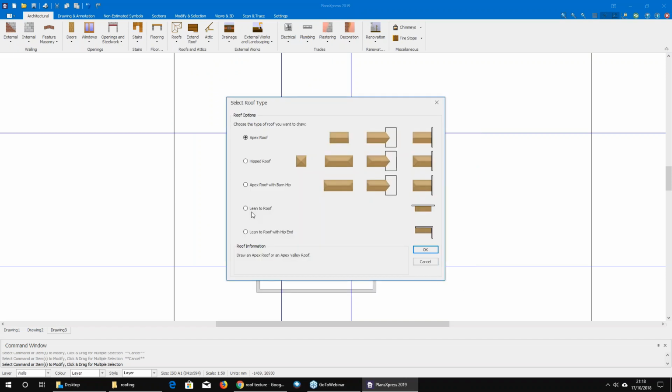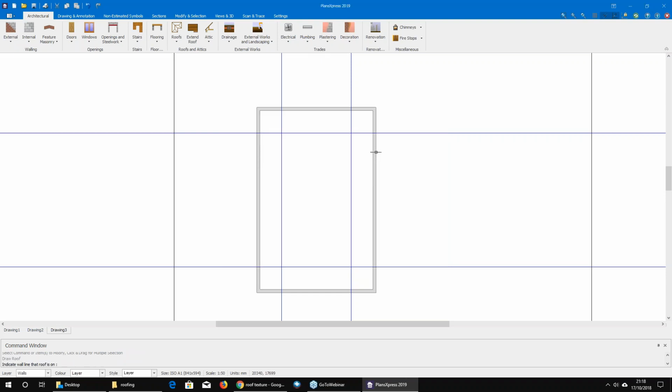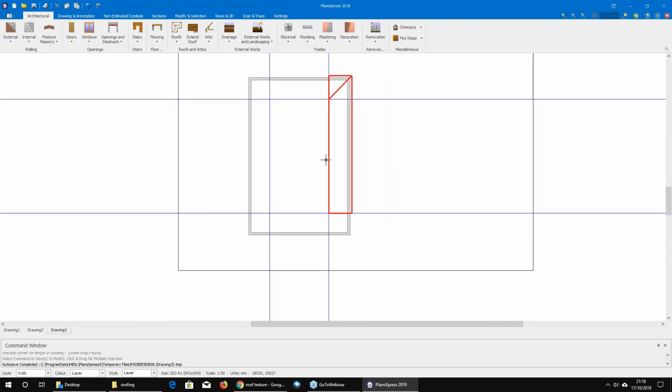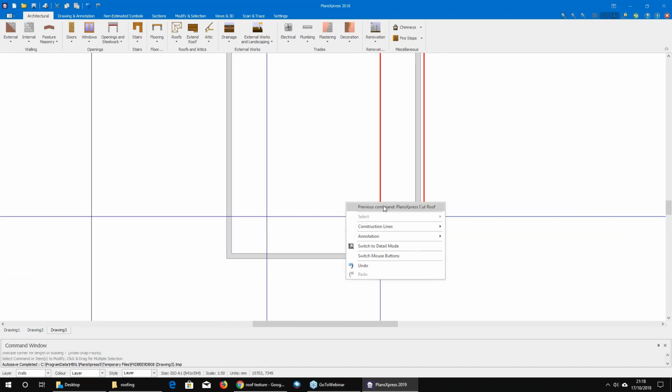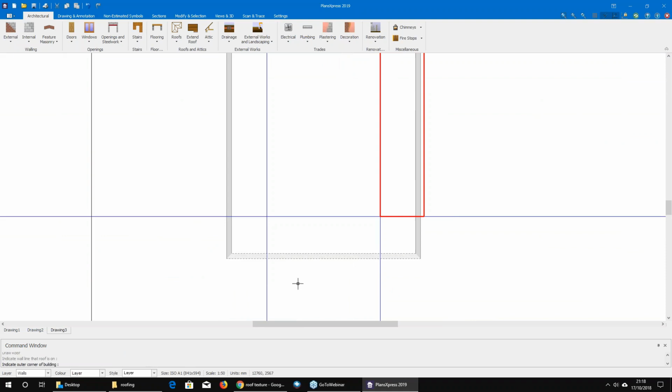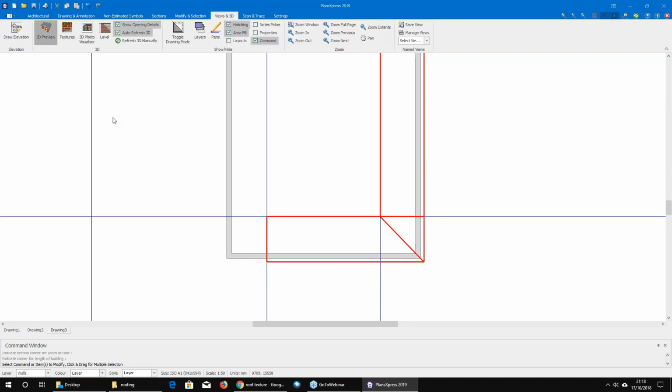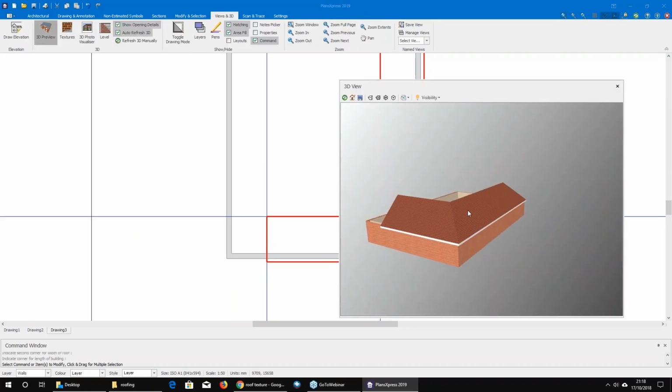Now, if you are doing something straightforward, a lot of the time a lean-to roof with a hip will do you just grand. Because you do one section and another, and you just keep building it up. And so all you need to do is put the flat roof in the middle.